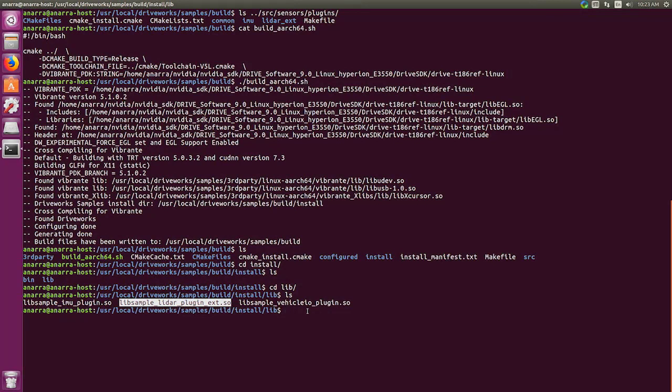So let's copy this file over to our target machine. I have the IP address memorized. So it's going to be nvidia at 10.110.51.30, and I'm just going to put it in the home folder.